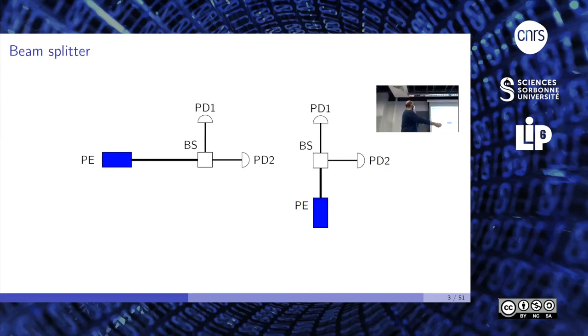This is an experiment that uses three components. First, a photon emitter, a source that creates photons. Then you have an object called a beam splitter: when you put photons in from the left, it splits them, sending them up and to the right. You can check that the photons are there using a photon detector. You put one photon detector here and one here, and you see that half of the times the photons come here and half of the times they come here. The same thing happens the other way around: if the photon emitter is below the beam splitter, again half of the photons go up and half go to the right. So this is just to explain these components.